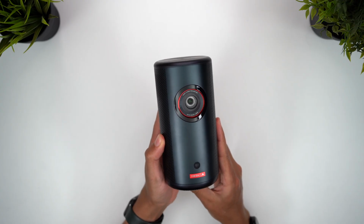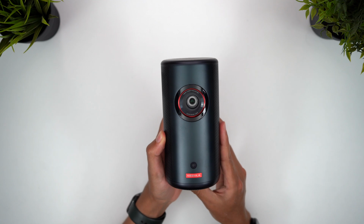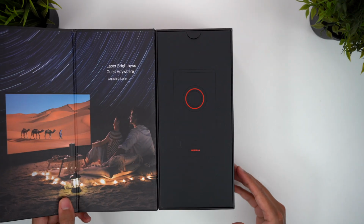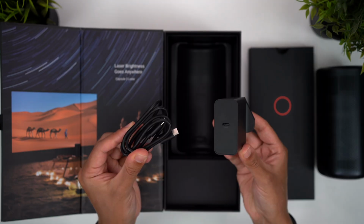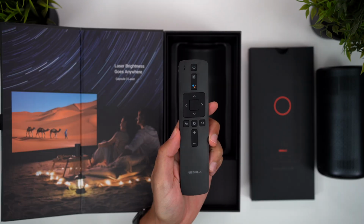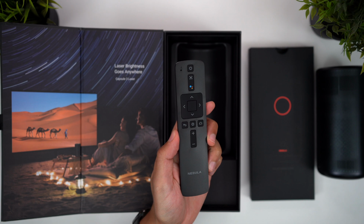Combining this with its small and lightweight build, the Capsule 3 laser has the potential to be the ultimate solution for projection on the go. So let's get straight into the unboxing first, where the package includes the Capsule 3 laser itself, a power adapter and USB-C charging cable, a quick start guide, and finally the remote control with included batteries.